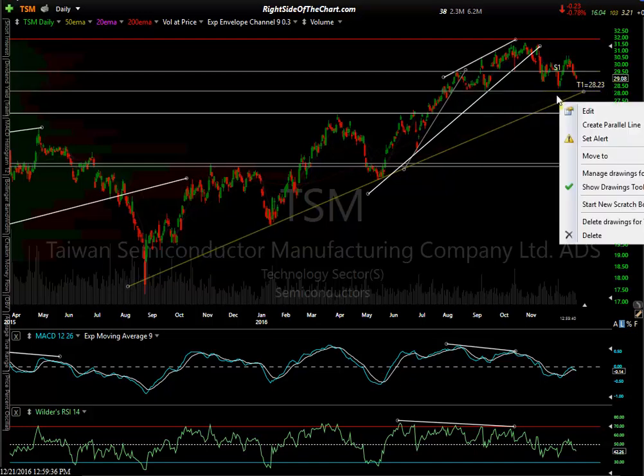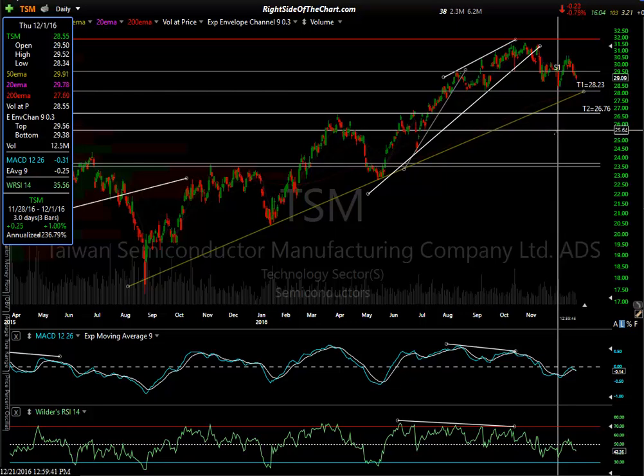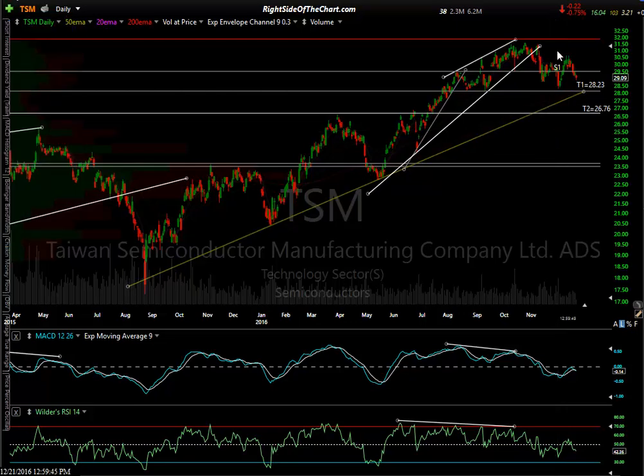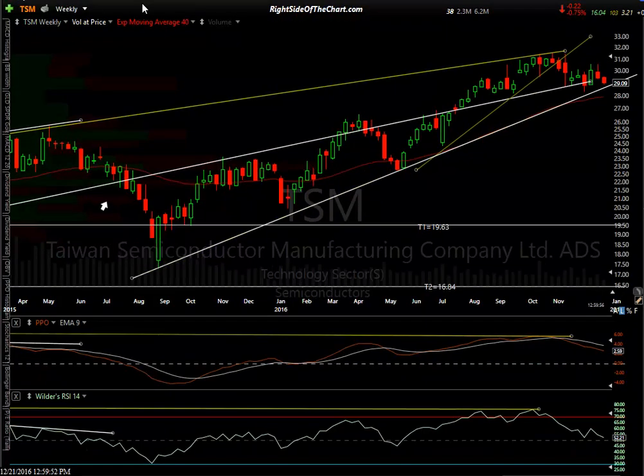28.23. And so far at that point, if I can grab that candle, we came down as low as 28.34. No, we missed it by just a hair so far, but it still looks to be playing out. You had the divergent high. There's your stop up here around 31.90.